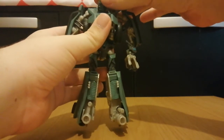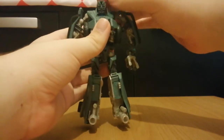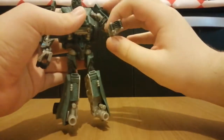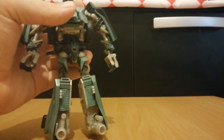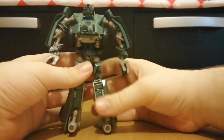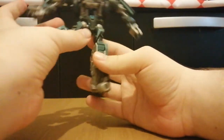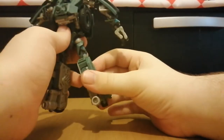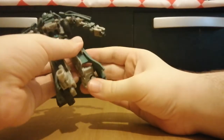Let's go over the articulation. The head can go side to side — if you're careful, because remember the ball joint is easy to pop off. You can look up. The arms can rotate, and he can sort of T-pose. He's got elbows, the hands can open, and the hands are on ball joints so they can also move. There's waist articulation, which I definitely appreciate — the legs can go forward and back, and can do the splits. It doesn't look like there's any leg rotation unfortunately; they just have knees. And the foot can also move.